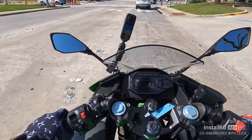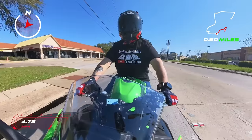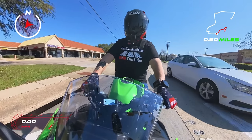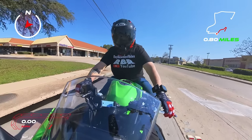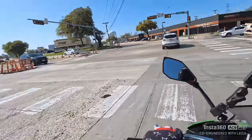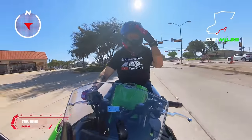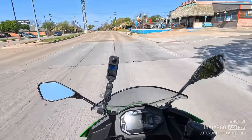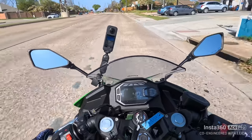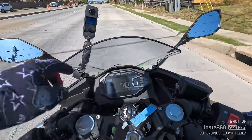I love that front brake. Just perfect. Let me tell you here, yep, I'm flat-footed on this. And I am a 30-inch inseam. I'm about 5'6", 5'7". I always mess with my wife and tell her that I'm 5'10" or 5'11". She goes, you wish. But anyways, it redlines at 10.5, if you can see it on there.